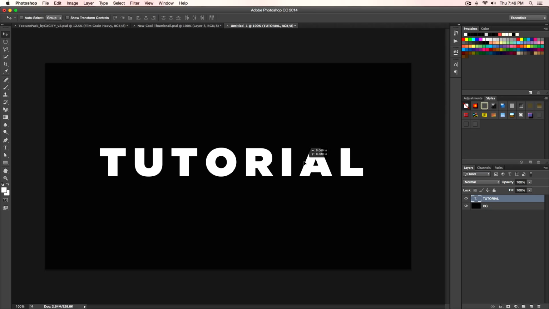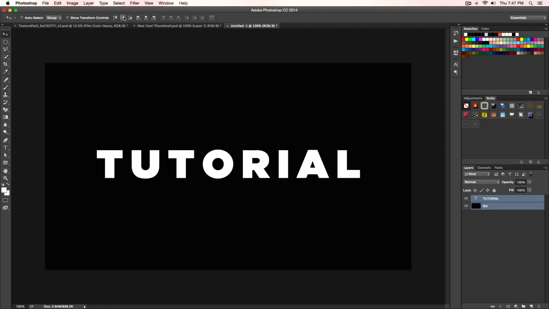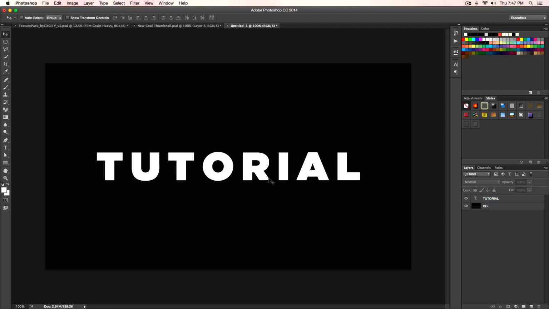Cool. Now, once you've done that, go ahead and center our text. If it's not centered perfectly, or if you want to center it perfectly, make sure you have your text layer selected and hold Command or Control on a PC. Select our background layer. So now they're both selected, and go over to the top, and you're going to see this little icon here, this little tool. That will align it horizontally. So click on that, and then click this one right here, and that will align it vertically. So now once we've done that, it's going to align it perfectly to our background.